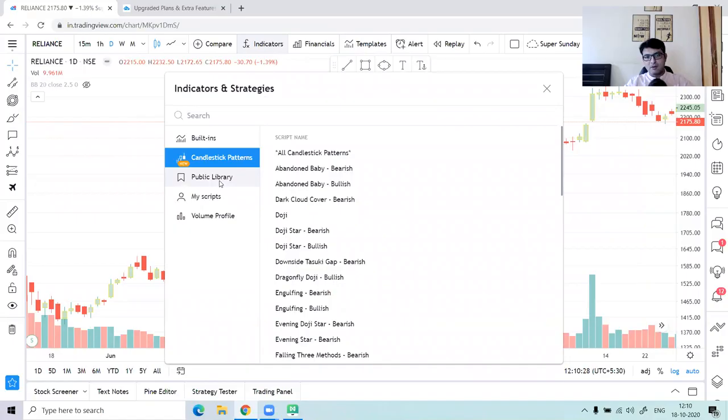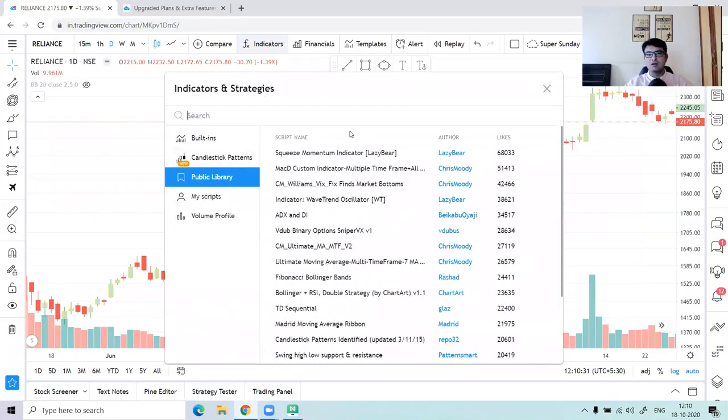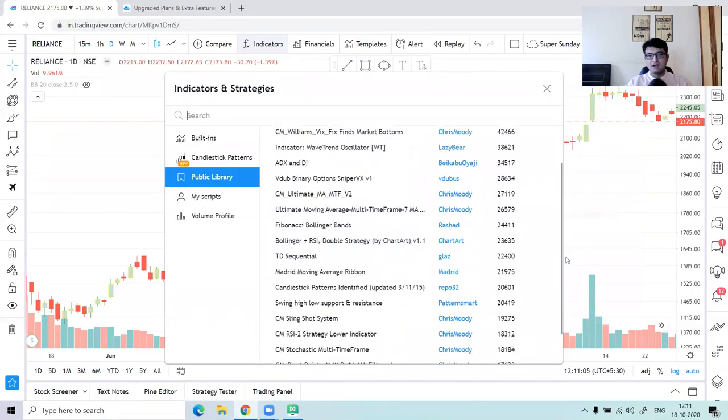Next, if we see, you have a public library. This is what I was talking about. A lot of people build their own strategies and different indicators on this Pine editor. They code it themselves and put it on the public library. And since it is a community kind of feature like Facebook, you have a lot of people following different high profile authors, and they will do likes and everything. The indicator or strategy which is more liked, you will be able to sort it, and you can sort it by author if you are following somebody, and load it.